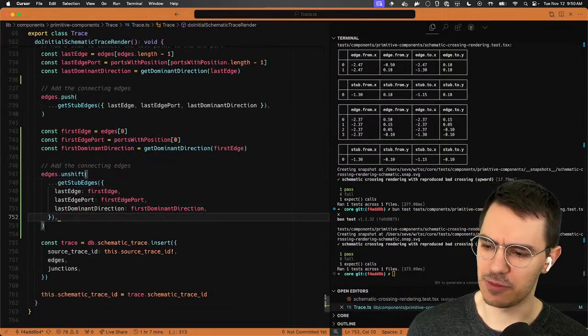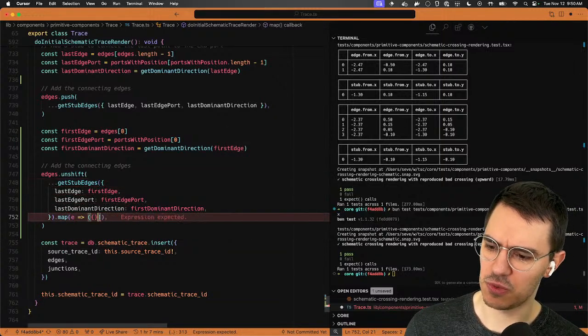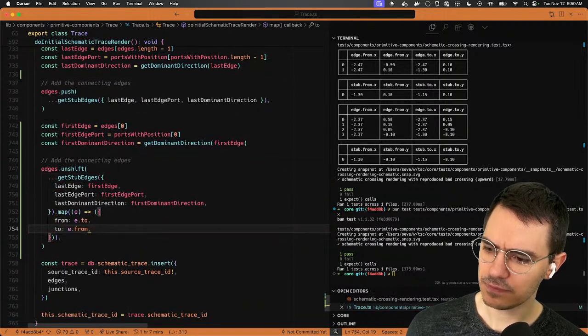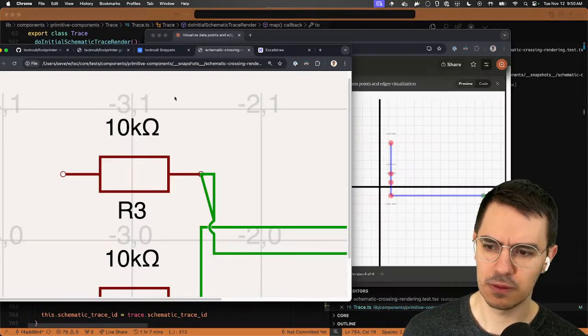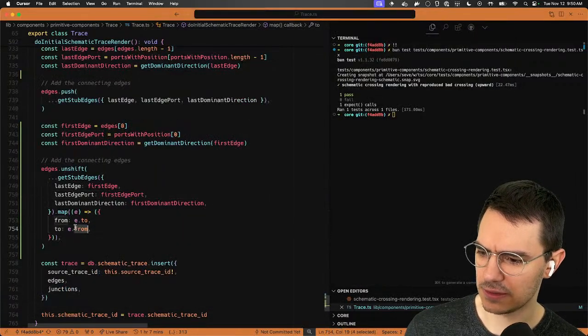We can test that theory before we start refactoring. So for each edge, we're just gonna swap the from and the to. Does that fix it? Ooh, somehow that breaks everything.